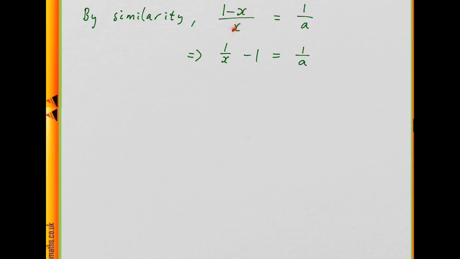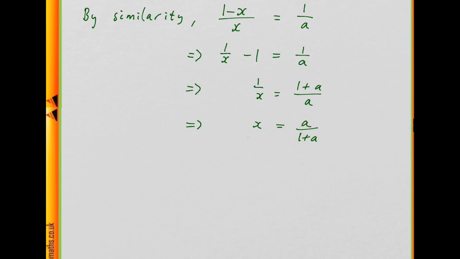So we can just divide through by x on this side to get 1 over x minus 1 is equal to 1 over A. Then if we add 1 to both sides, this side is just 1 over x, and here we're adding A over A, so we get 1 plus A over A. And then to get x, we just turn both sides upside down. So x is going to be A over 1 plus A. And quick sanity check, we want this to be less than 1 because x is smaller than 1, and it is because the bottom's larger than the top.